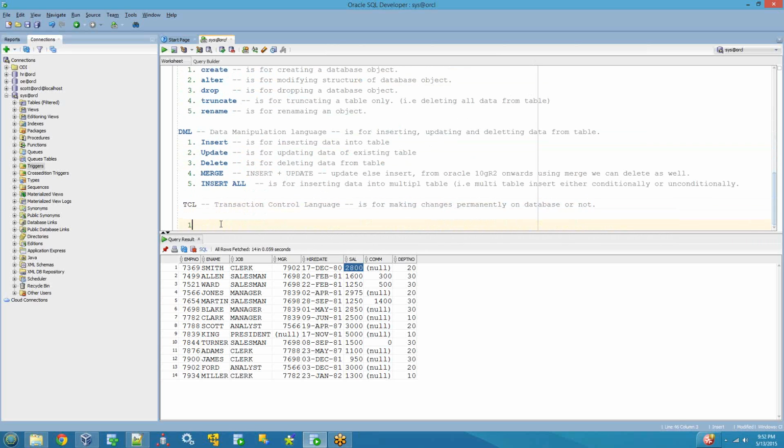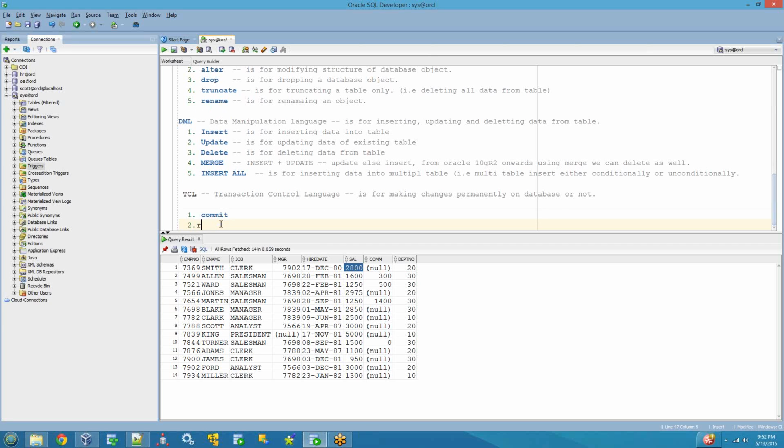Okay, so the commands are commit and rollback. Commit is for saving changes permanently. And rollback is for rolling back those changes to the previous state.